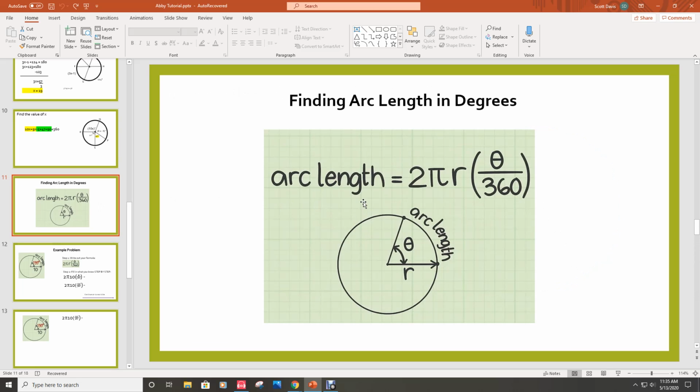But your formula is going to be 2 times pi times the radius, and then in parentheses, you divide the central angle divided by 360. 360 degrees, because we've talked about how our whole circle is 360 degrees. So I also am not sure if you've seen this symbol, and it is driving me bananas. I know it's a central angle symbol. So if you ever see this symbol where it is a circle with a perfect straight line through it, that is the symbol for central angle.